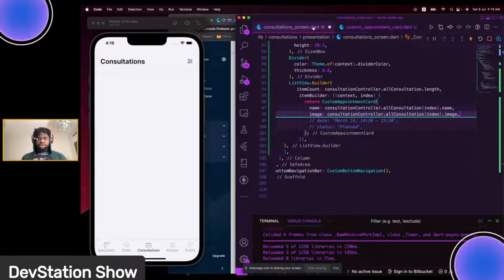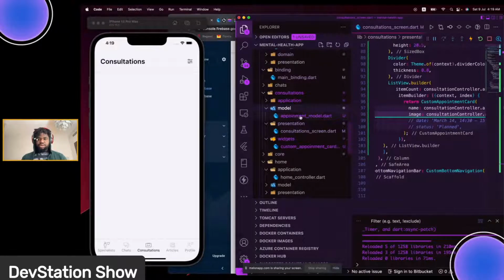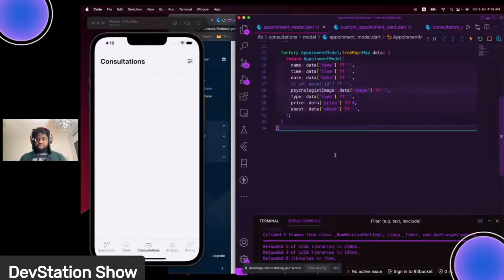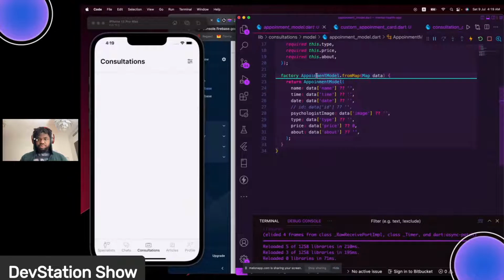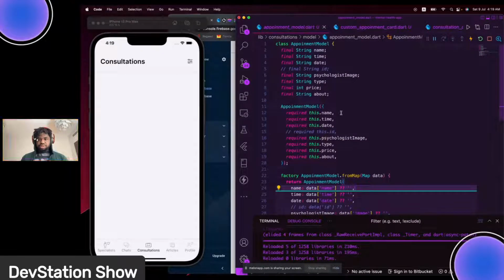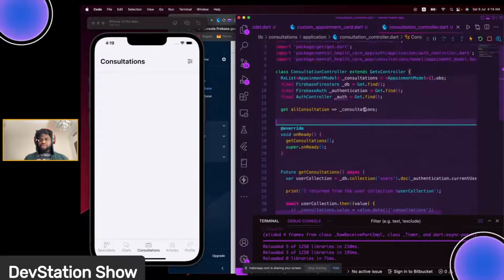Because we created a model called appointment model right here. So this is the appointment model. It has the properties name, time, date, psychologist image, not image. So actually what we did right now is going to throw an error. So let's fix that.